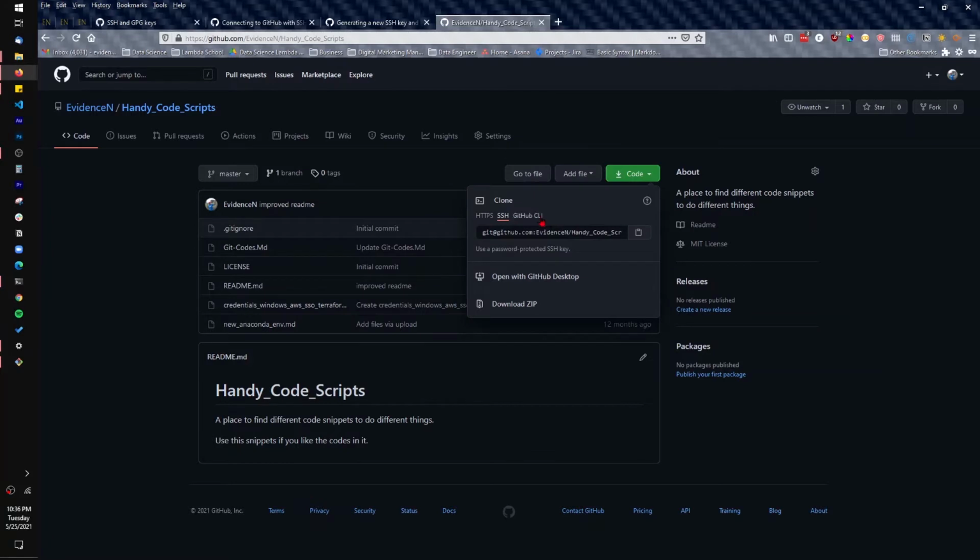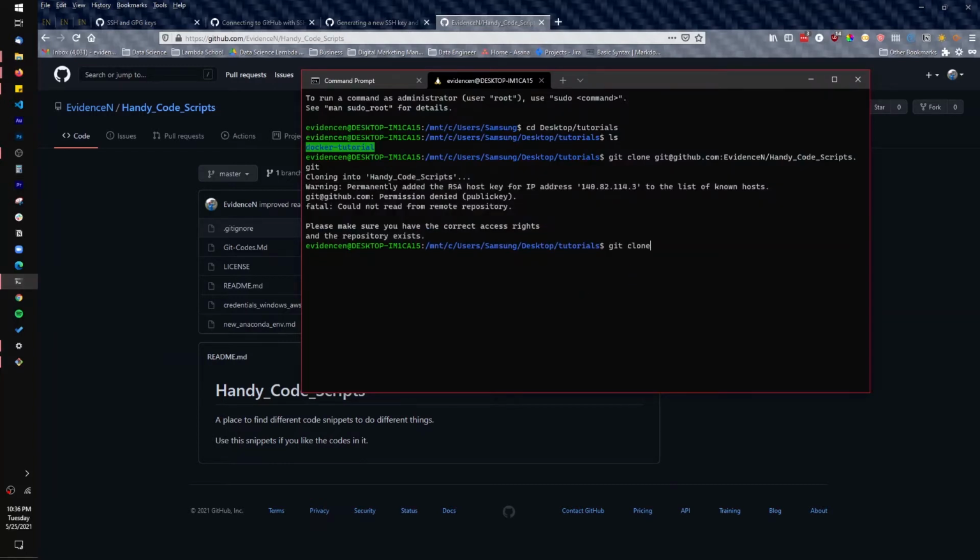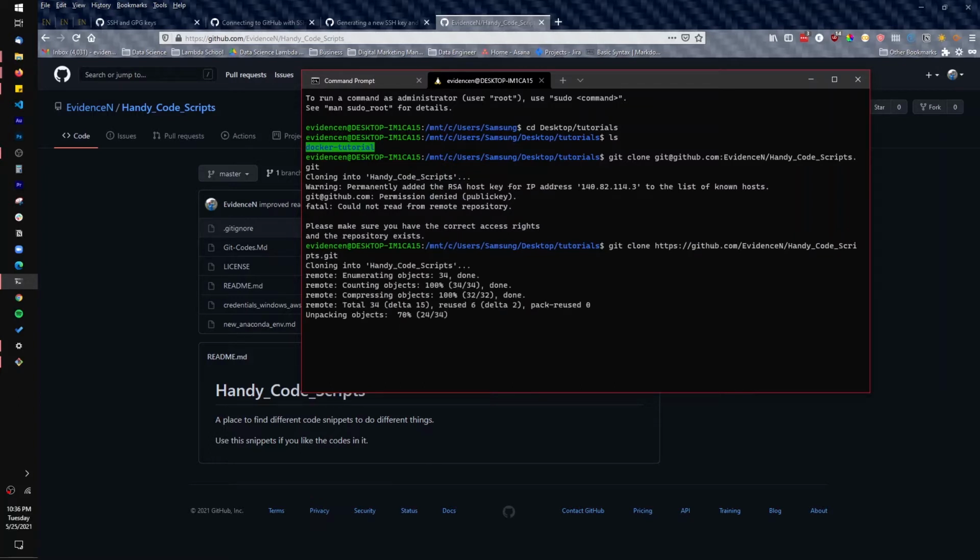Now let's try to clone using HTTPS. Let's copy this and do git clone again. And we are able to successfully clone using HTTPS. But I don't know if you know this, using an SSH key to communicate with GitHub is a little bit safer than using HTTPS.